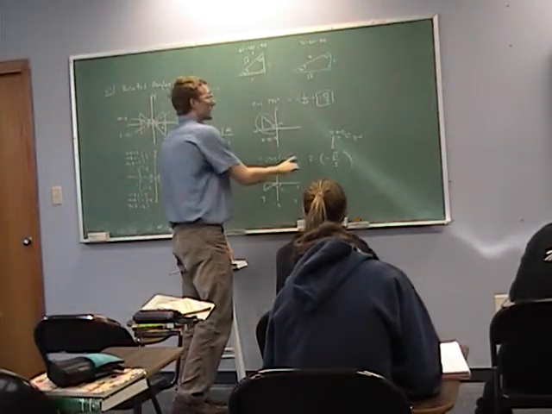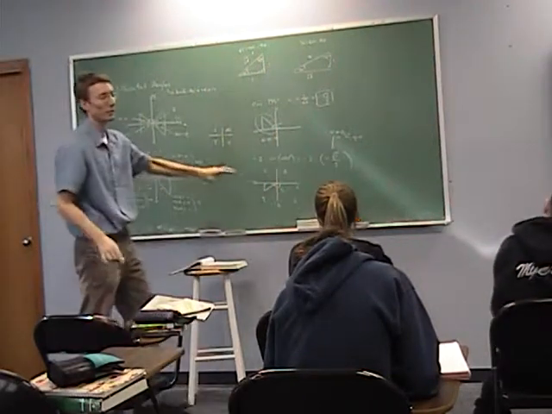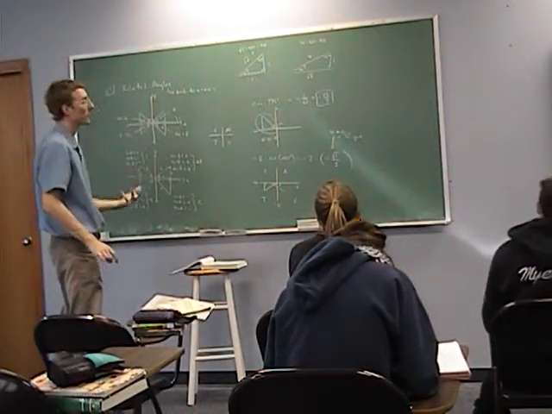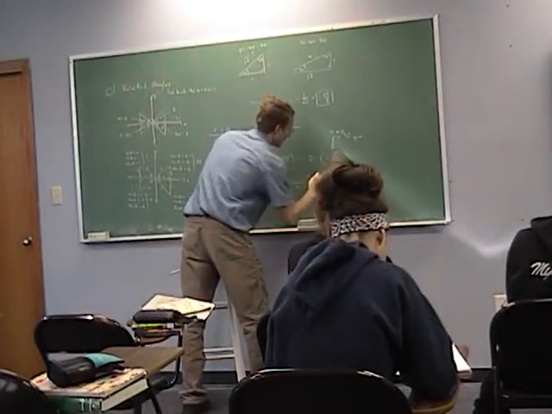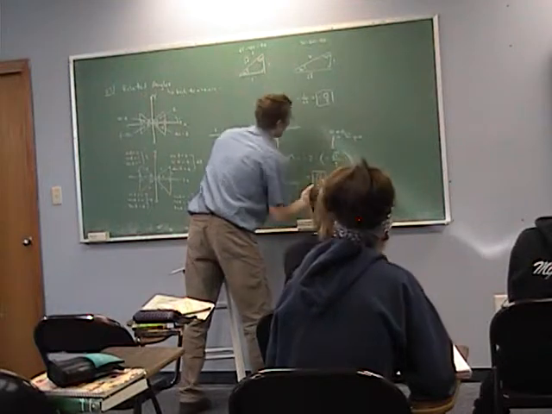Why is it negative? It's negative because we're in the quadrant where only tangent is positive. And we weren't dealing with tangent, were we? So the cosine must be negative. Multiply that together, you get square root 3, positive.